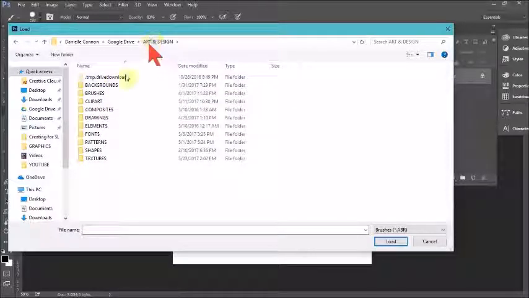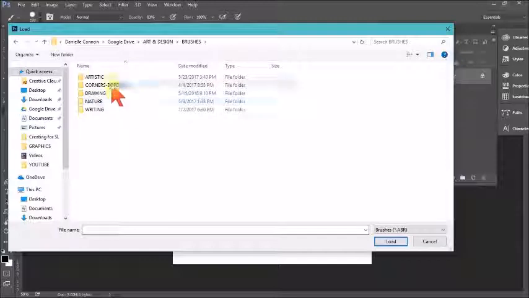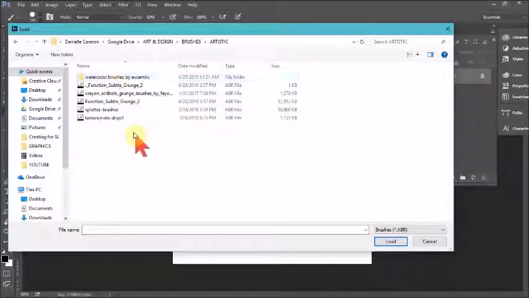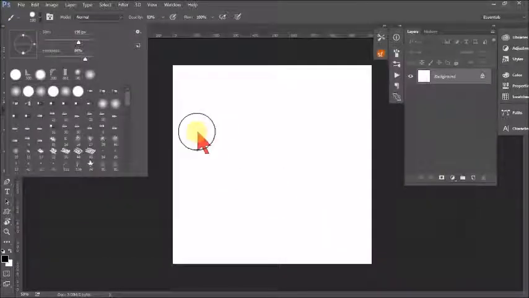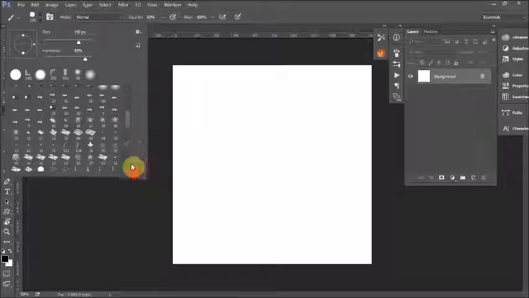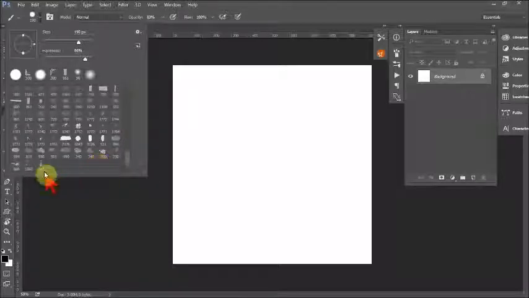So mine was in my art and design folder in brushes, and I saved it in the artistic folder, and it's in watercolor brushes folder. So I'm going to choose that brush file there, click load, and if I scroll down to my collection of brushes here, they have been installed. So they are all these brushes here.